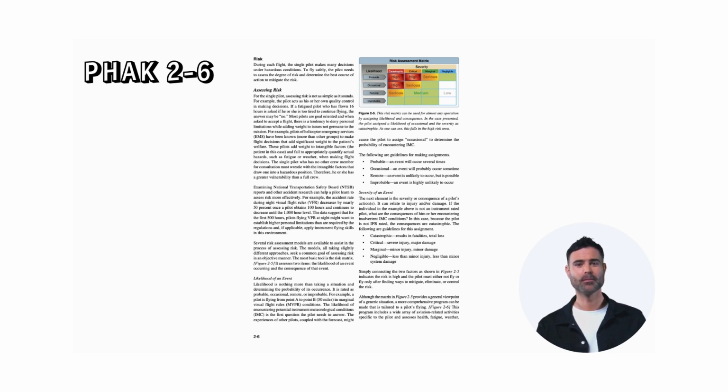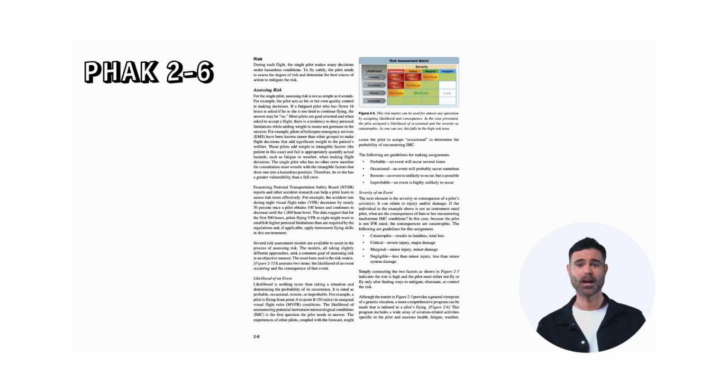The data suggest that for the first 500 hours, pilots flying VFR at night might want to establish higher personal limitations than are required by the regulations and, if applicable, apply instrument flying skills in this environment. Several risk assessment models are available to assist in the process of assessing risk. The models, all taking slightly different approaches, seek a common goal of assessing risk in an objective manner. The most basic tool is the risk matrix. It assesses two items: the likelihood of an event occurring and the consequence of that event.